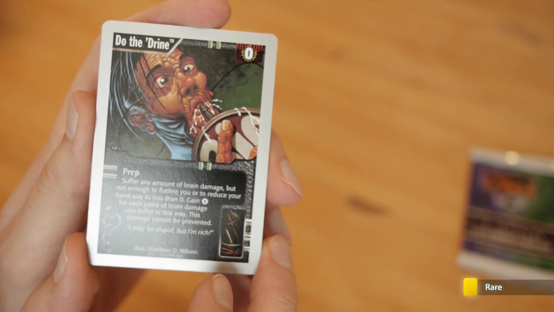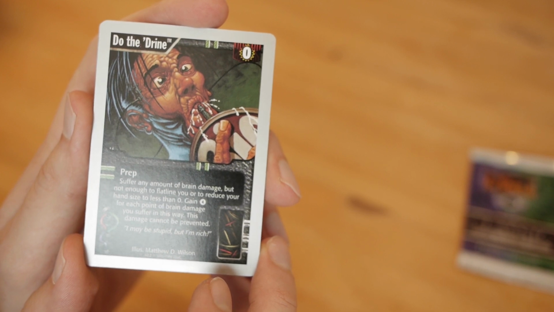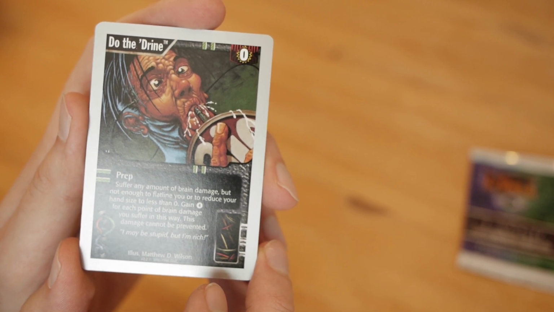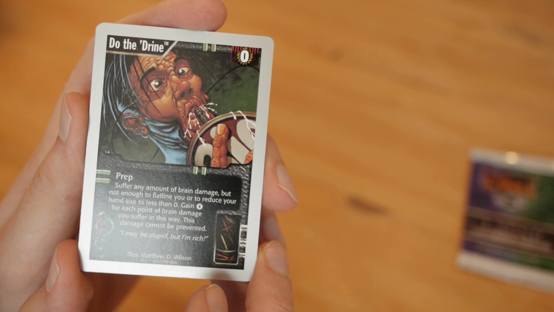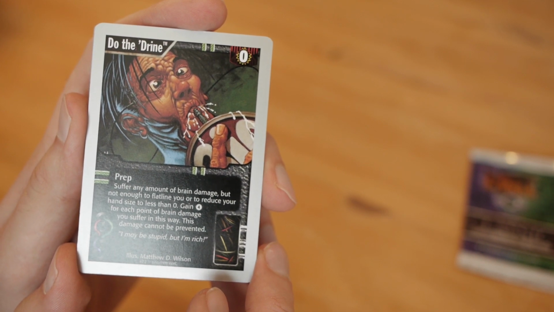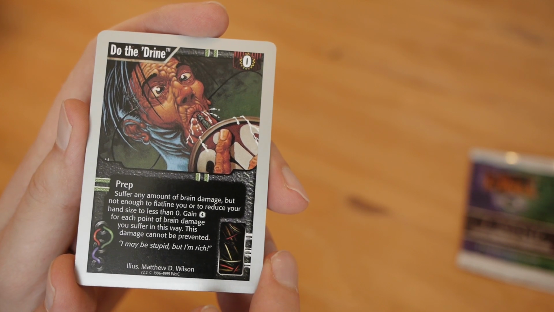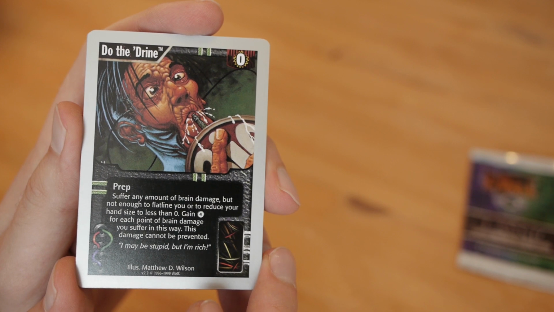So this is Do the Drine, and it says this is a rare. Prep. Oh, sweet. Suffer any amount of brain damage, but not enough to flatline you or to reduce your hand size to less than 0. Gain 4 credits for each point of brain damage you suffer this way. This damage cannot be prevented. I love the artwork on this one. You basically sell your brain.